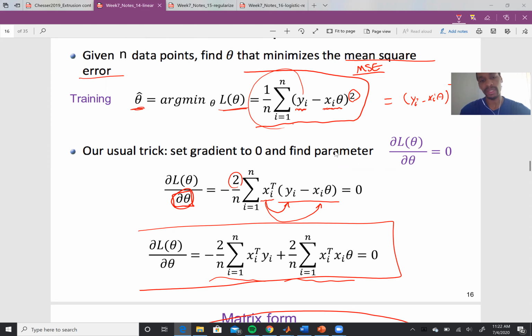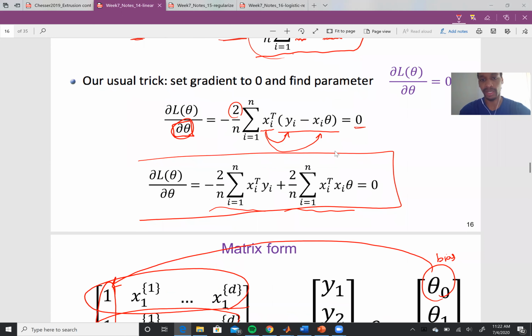But yeah, you take the gradient, or the partial derivative, of the loss function with respect to that parameter, and the math turns out to be this. You set that equal to 0. Then you can rearrange that by multiplying out this function in here, and so you have your xi transpose. Remember, these are vectors, so this xi transpose is some vector and yi is some vector, or y could be just one output. And then you have the same thing here: xi transpose xi times theta equals 0.